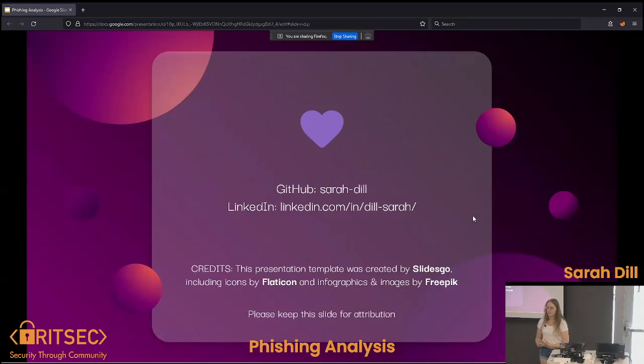And that's it, if anyone has any questions. So what service were they trying to get credentials for? This was for Adobe. Typically, if you're an RIT student or staff member, that will be the same login as your RIT account. So effectively, the adversary was trying to get at this individual's passwords so that they could get into the RIT account and then do who knows what with it.